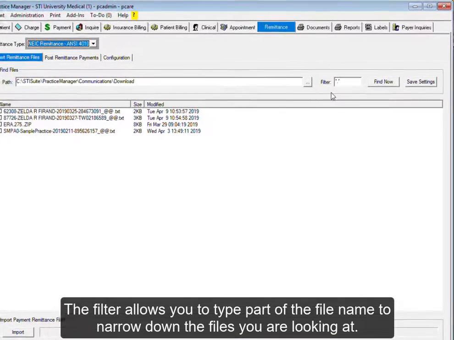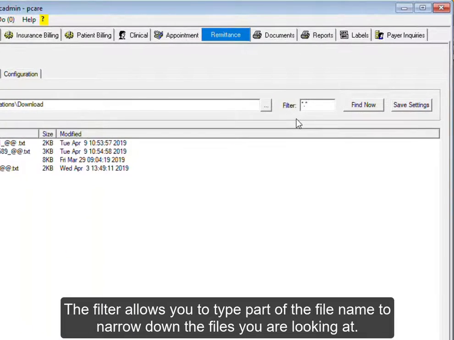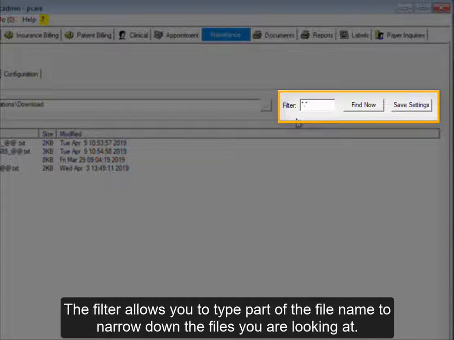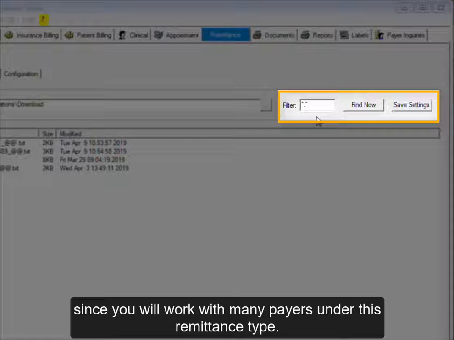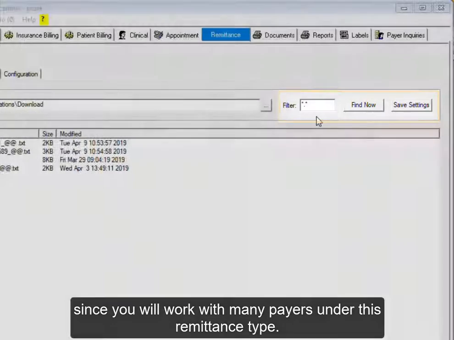The filter allows you to type part of the file name to narrow down the files you are looking at. It is recommended to leave this as *** for NEIC, showing all files since you will work with many payers under this remittance type.